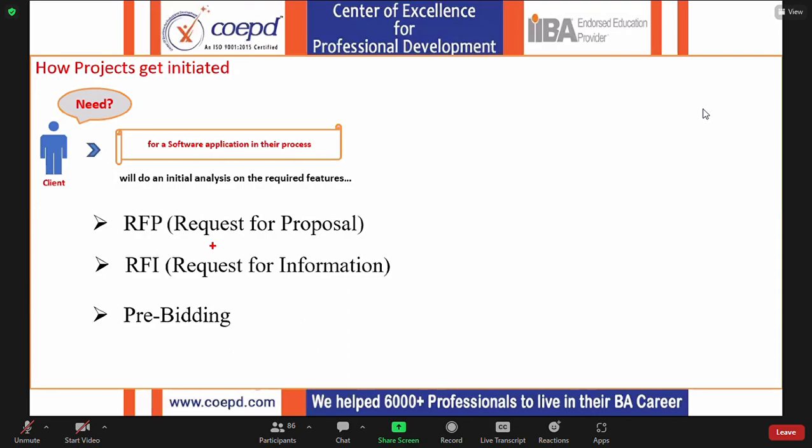So in that pre-bid meeting, after hearing the RFP and RFI, the people who have participated, the competitors who have participated, are going to come up with certain questions. Okay, you're asking about this. Fine. You want it in which technology? And they'll tell the technology also. If you go with this type of technology, for example, web technology, this is how it's going to work. If you want to work on Android technology, this is how it's going to work. And another point is, do you want the licensing from your end or licensing from mine? Like that, they'll raise all those questions.